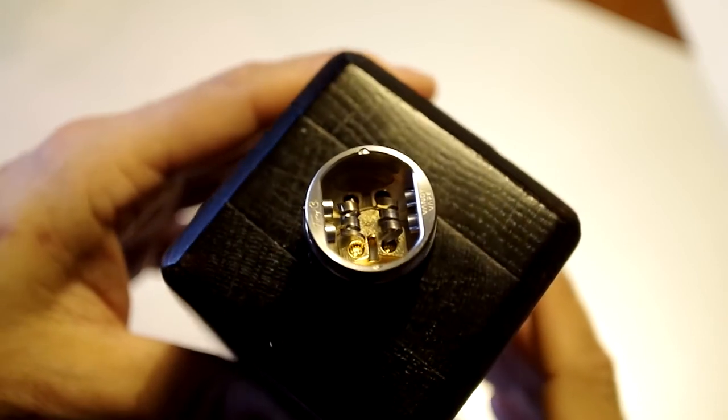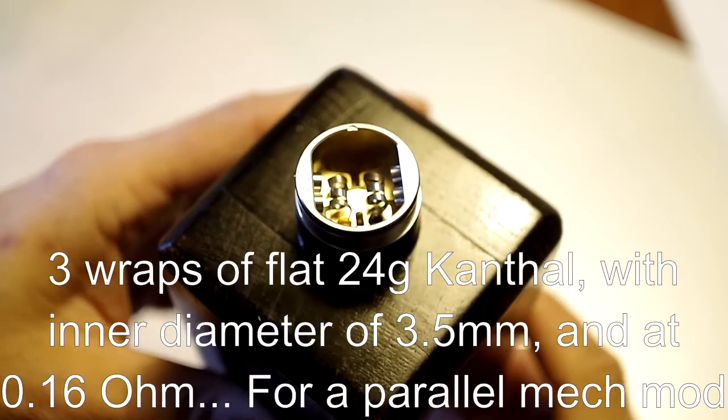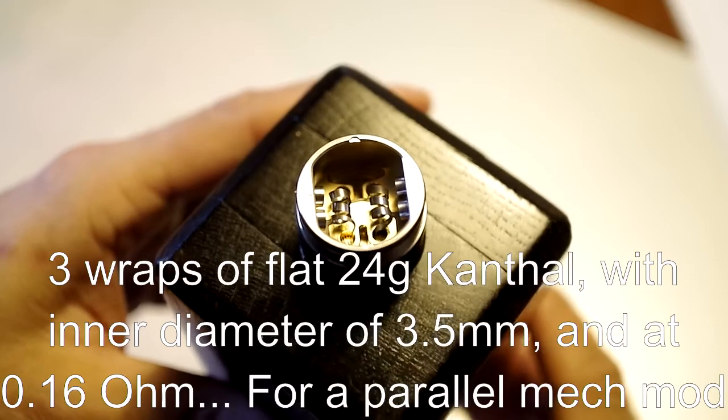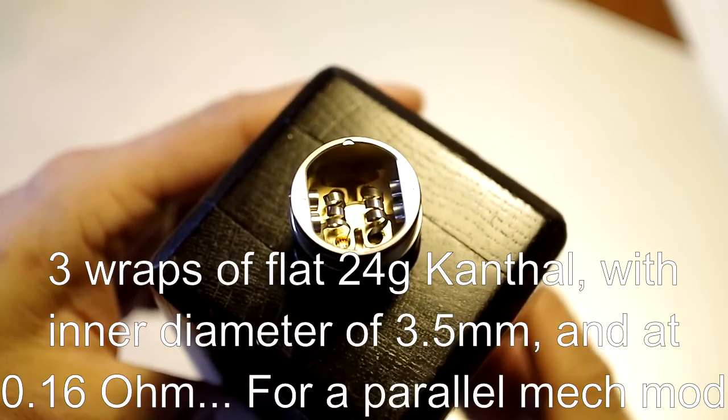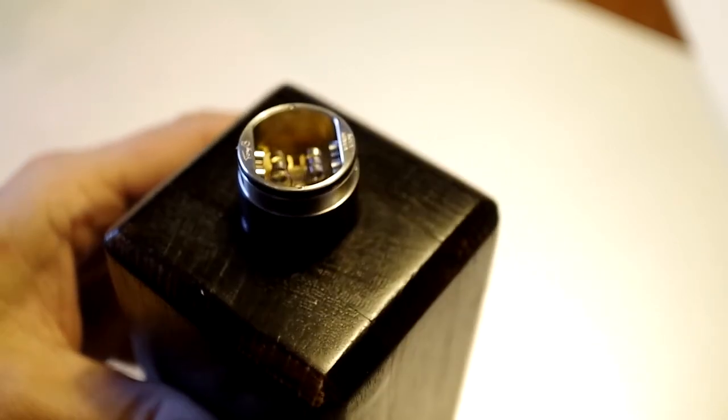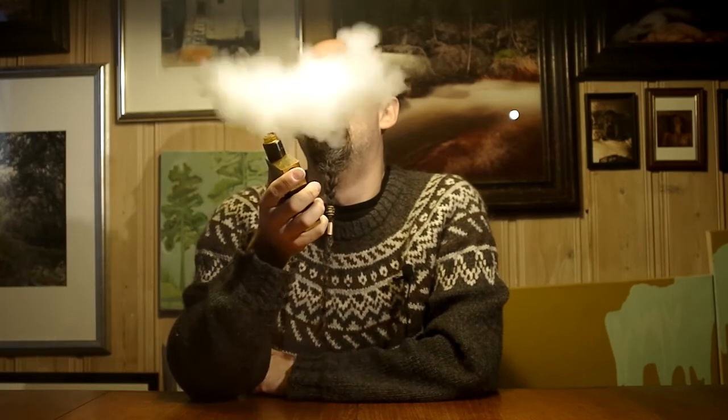But now that I feel confident that I understand these things, I will risk that low ohm with a flat wire coil. And let's see if I blow up or if it's nice. Let's wick and vape. Well, it's 3:30 and the sun has set. I really hope you learned something from what we did and what I showed you.